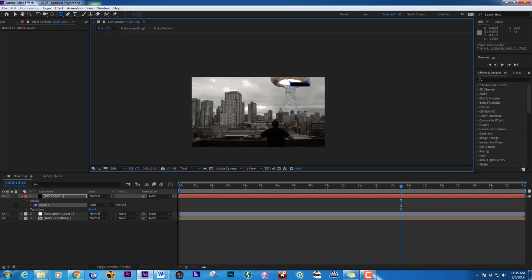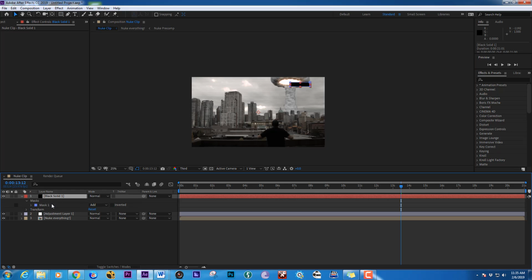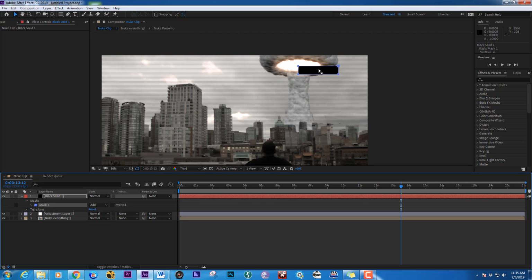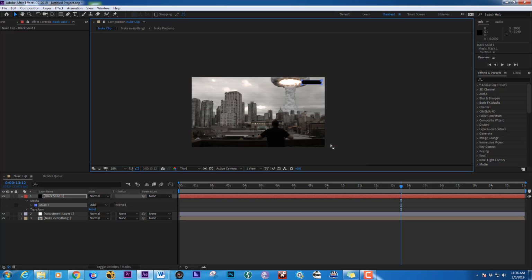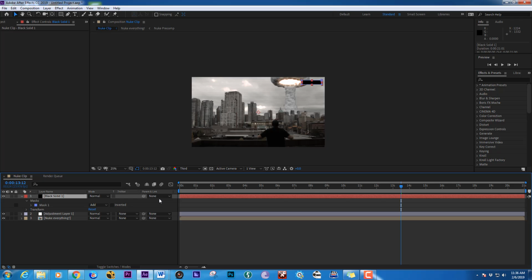So I made a black mask and I want to reposition that. So I'll choose my selection tool and re-highlight the mask one so I have all the dots selected, and I'll put these. I kind of want to be able to see that stuff, so I'll put that one there. All right, cool. So there's one mask. What else should I do?